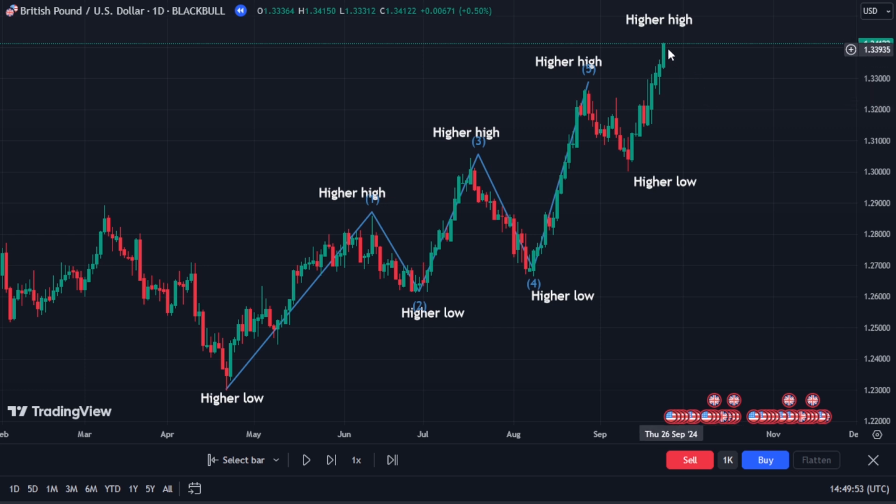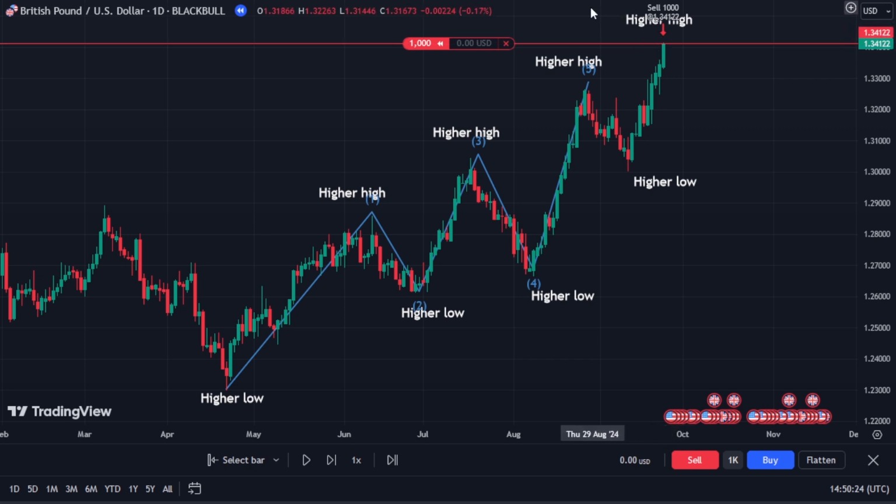Immediately you notice price exhaustion, the best thing for you to do once price is exhausted, this is a bullish candle here, it's not showing exhaustion, but this has already happened. So I just want to use it as an example. But once something like this occurs, what you do is to look for a sell opportunity. So you just basically sell this. So you sell at this point and place your stop loss above this point.